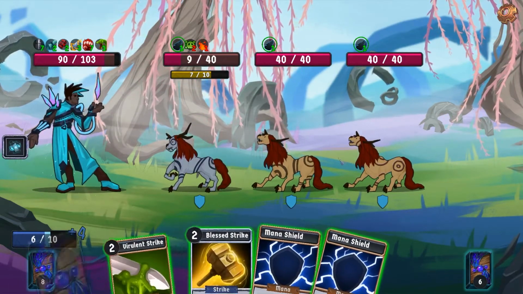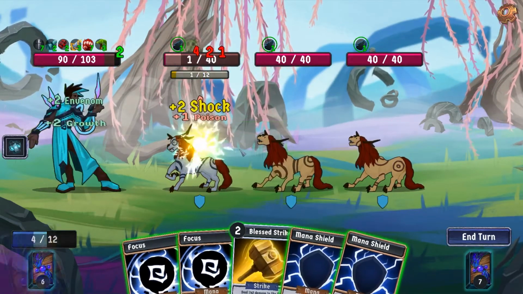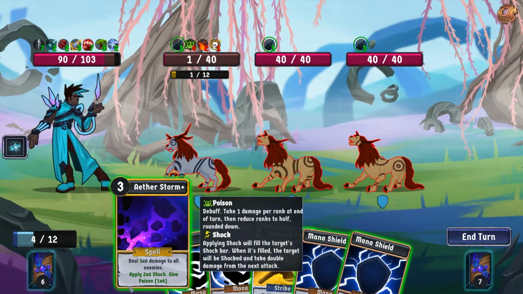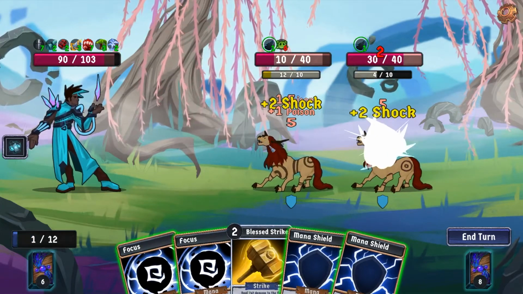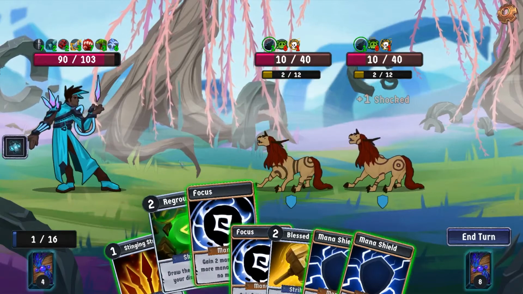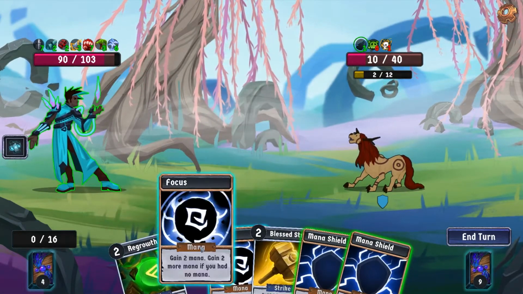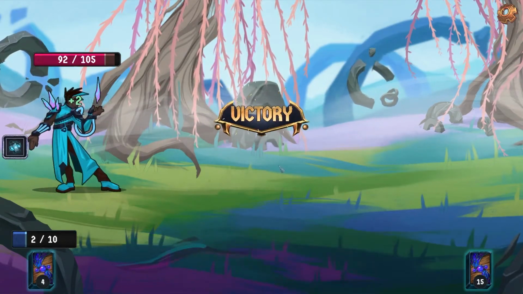Alright. So here I can do Virulent Strike, and then this guy will take double damage the next time I attack him, but let's do the Ether Storm, actually. Yeah, Ether Storm. Okay. And then I can kill this guy with the Blessed Strike. Should I do... Actually, let's do Stinging Strike first. Yeah, look at that. 40 damage. Okay. Then do Focus. Blessed Strike. Yep, that's actually enough to kill.